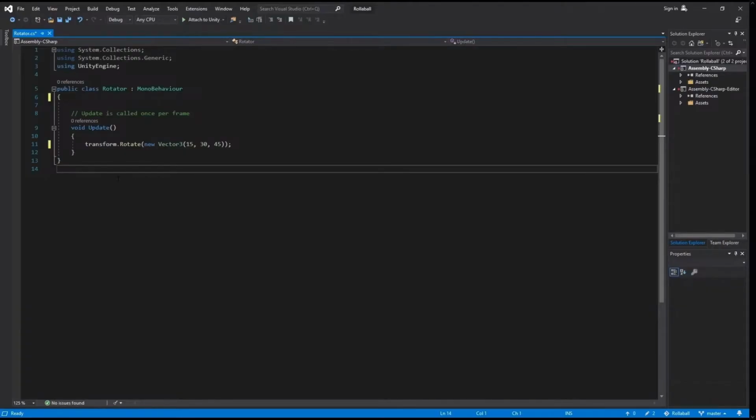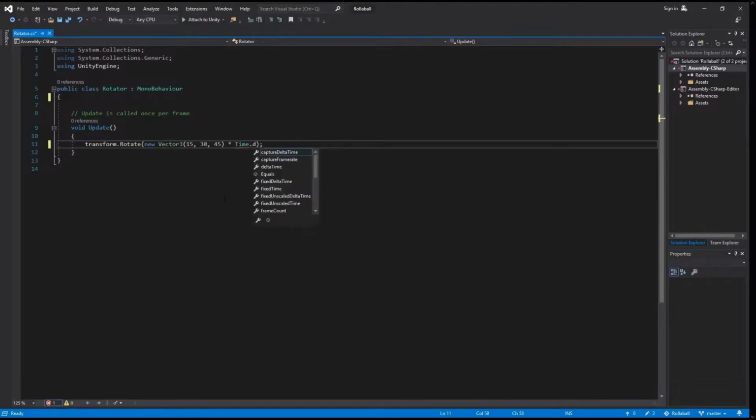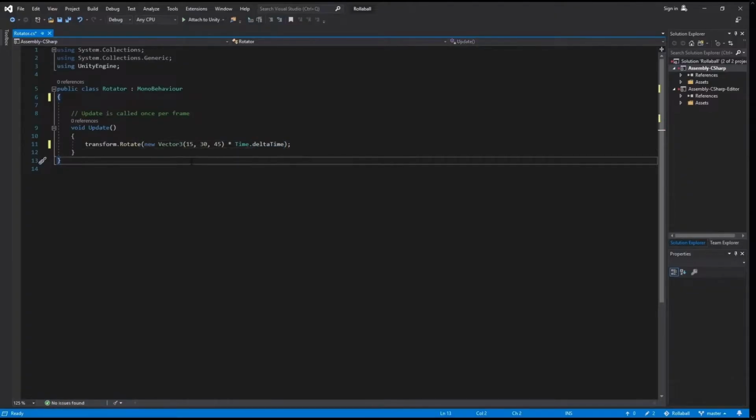This action also needs to be smooth and frame rate independent. To do this, multiply the vector3 value by time.deltaTime before the closing parentheses. Delta time is perfect for ensuring actions happen smoothly, because delta time is a float representing the difference in seconds since the last frame update occurred. It will dynamically change its value based on the length of a frame. Okay, that's all you need. Save this script and return to Unity.